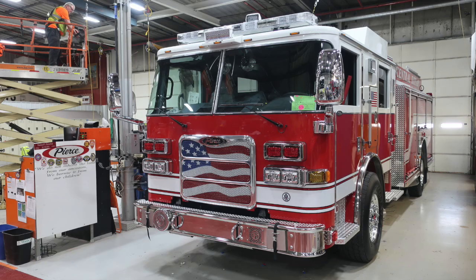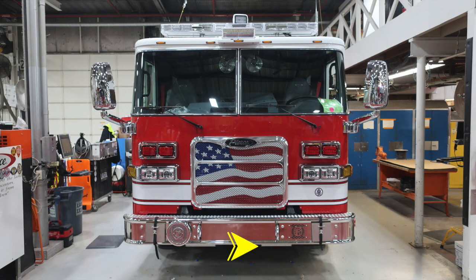Let's start just under the front bumper. Under the front bumper, you'll find there are 2 perimeter lights downward facing. As we move up onto the bumper face, you'll find dual air horns on the passenger and driver side. Moving just inward of that location on the passenger side, you'll find your mechanical siren. You'll also find 2 closed tow hooks that are attached to the frame rail. And then moving over to the driver's side, you'll find your mechanical siren.